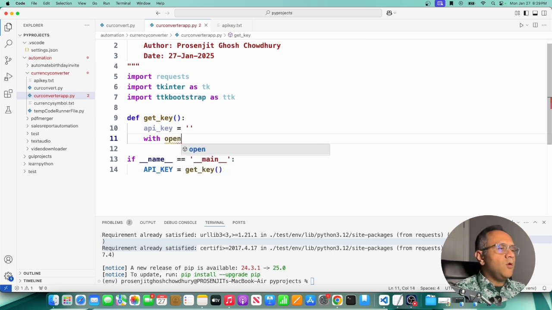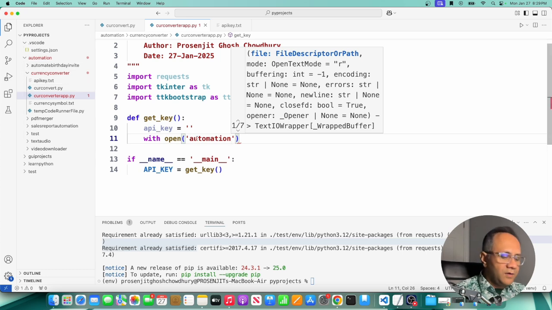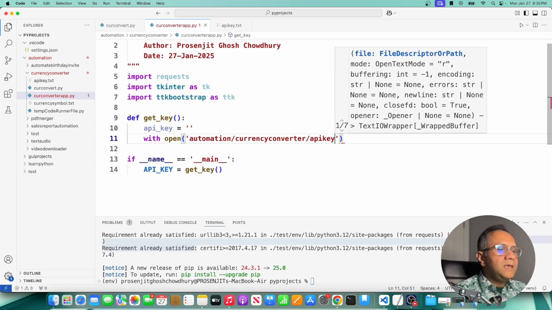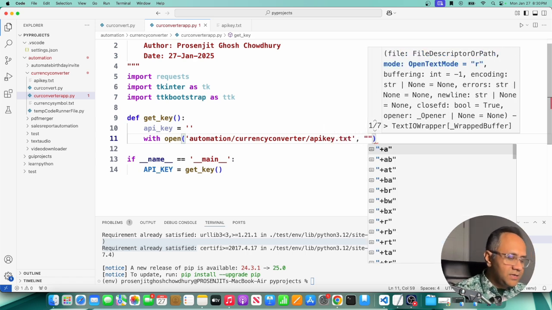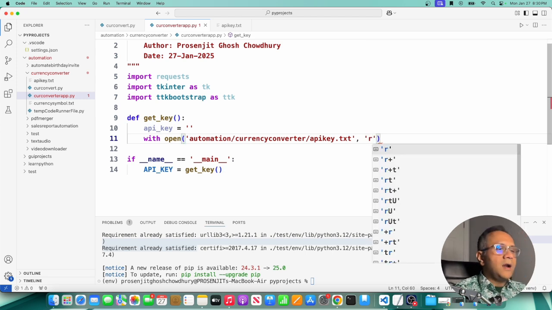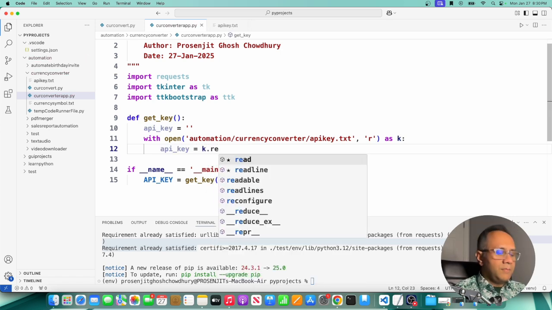So with open, you need to give the full path of this API text, so this automation currency converter /API key.txt, correct? And I also need to mention the mode. Here I am using the read mode, right? So 'r' as k, and then I need to read it, right? I have that API_key variable. Let's store the key there. So k.read method, correct?